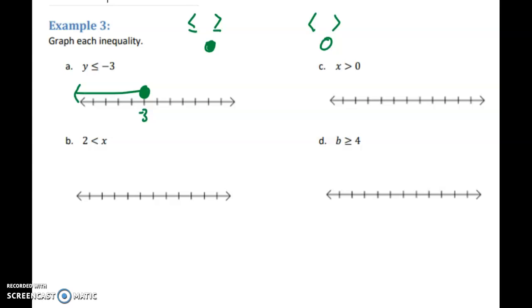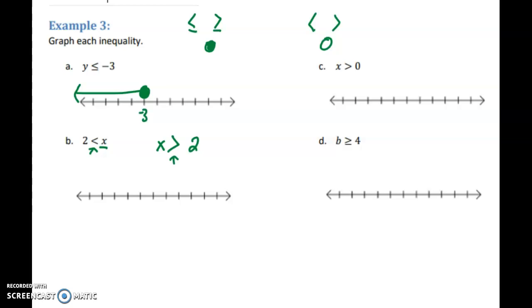All right. Let's look at B. Do you see how the variable, the x, is on the right-hand side? It's easier if the x is on the left. It's always easier if your variable comes first. So hopefully you notice on this symbol, it's opening towards the x. The open side is towards the x. So if I want to rearrange it, I reverse the entire thing, including the sign. So the open side over here is still towards the x. So I didn't change anything, just the order, but its meaning is still the same.